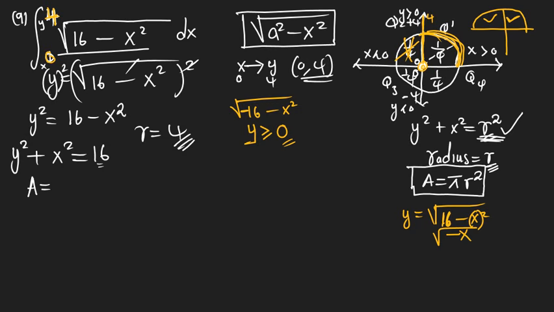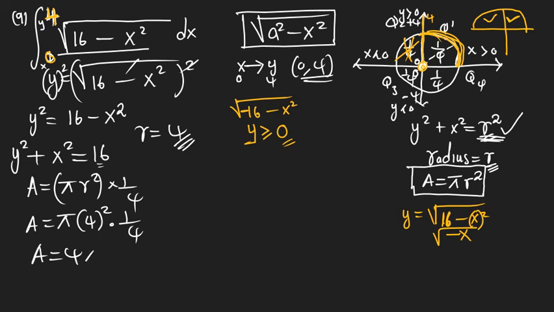Just get your area, then of course it's pi r to the power 2, then subject it to a quarter, so you say multiplied by 1/4. Then you're going to have your pi. What is r? r is 4, okay, we figured that out. Then this is going to be 1/4, so 16 into 1/4 is 4, so the area is going to give you 4 pi.